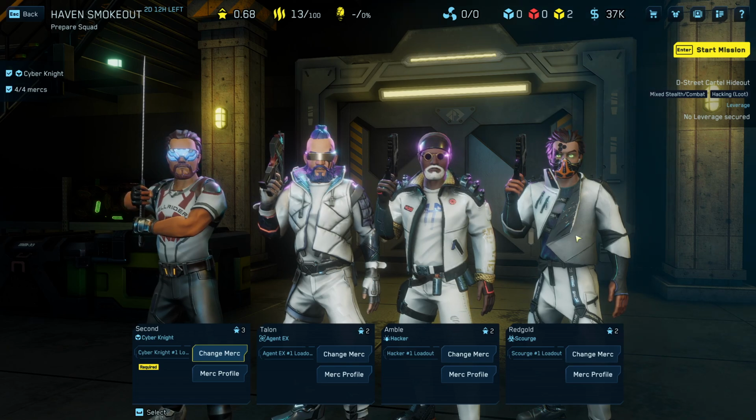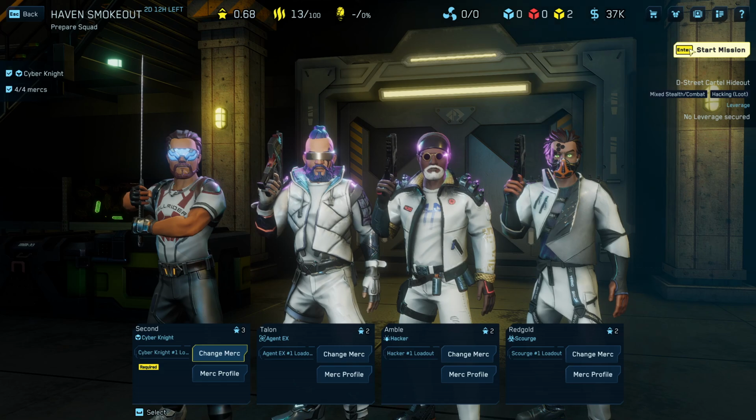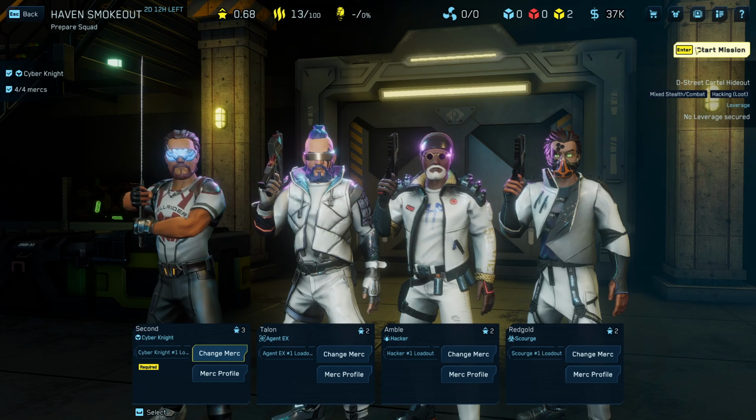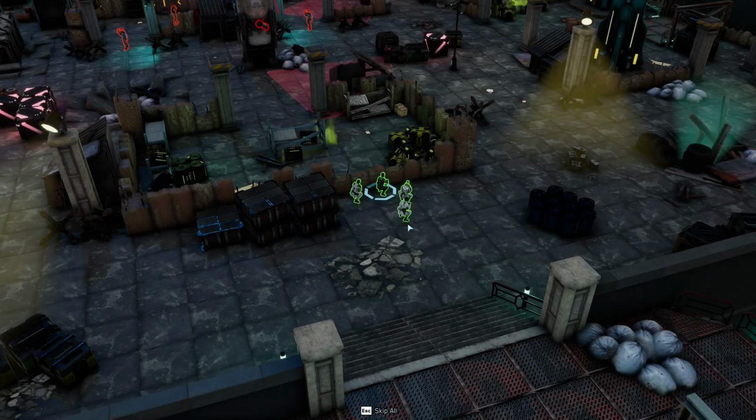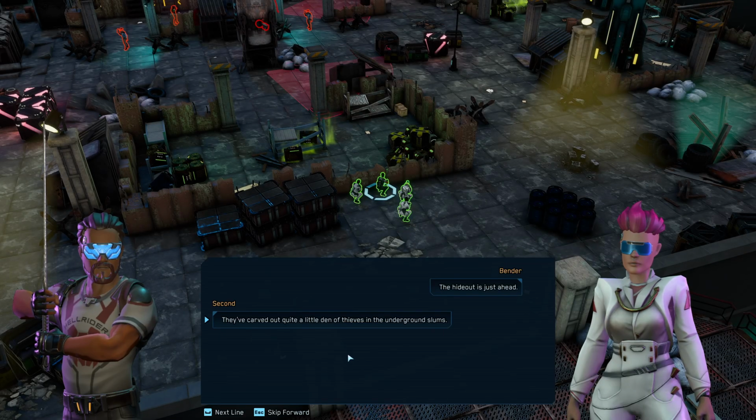We've got mostly level 2 characters. We're pretty much all going to level up from this mission, which would be kind of nice, and ready to make our name for everything. We've got to run 2 more missions for Octane to pay off our $2 million debt. We're trying. The hideout is just ahead.